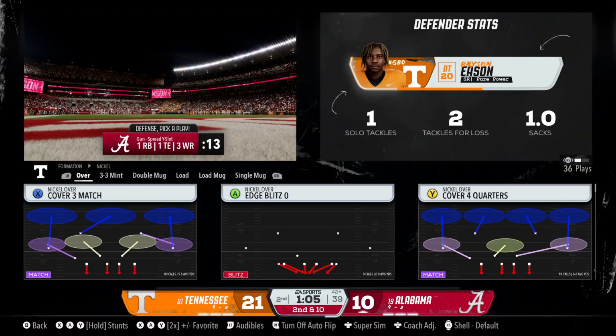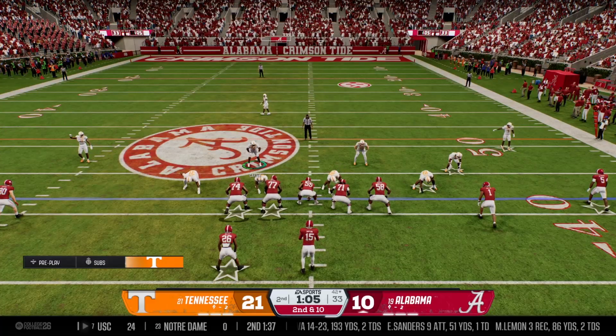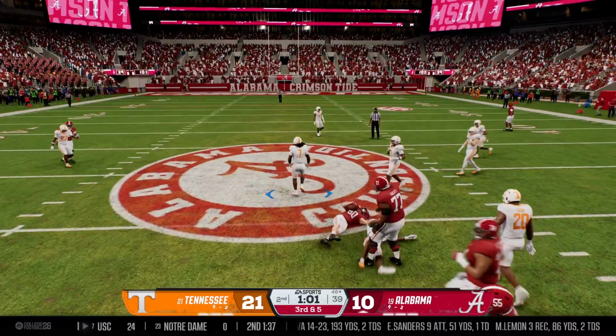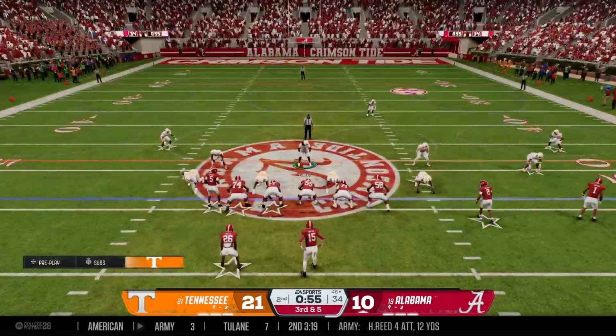Just has not been able to find a way to get their rhythm going here in the first half. We just haven't seen it in the passing game. That was a really good example of it again. If they're going to score more points in the second half, they've got to make some adjustments here at halftime. He's brought down quickly. Minimal gain there. Still a bit short of the first down.